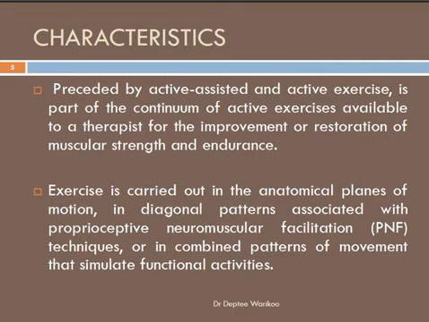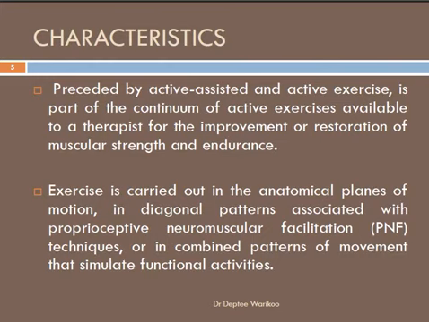Now what are the characteristics of these manual resistance exercises? First, they are preceded by active assisted and active exercises. As we start the exercises, we start with active assisted exercises, then active exercises. This is a part of strengthening. Then as the patient is able to perform active exercises, we start off with manual resistance. This has a proper impact on muscular strength and endurance.